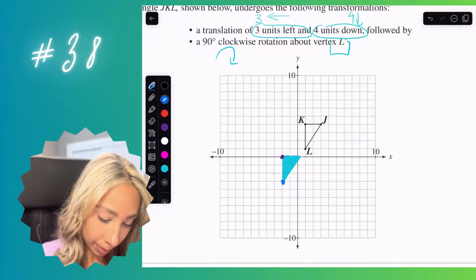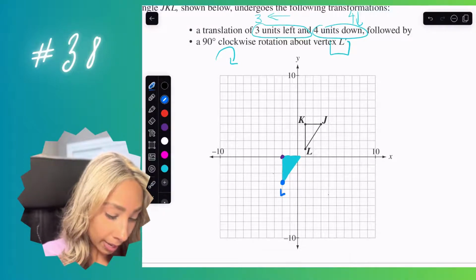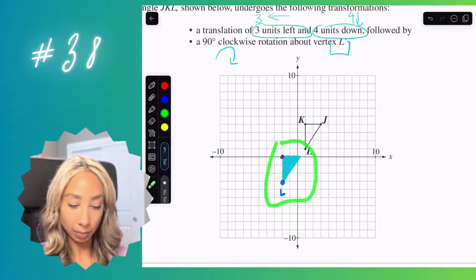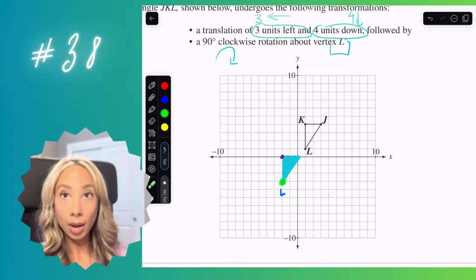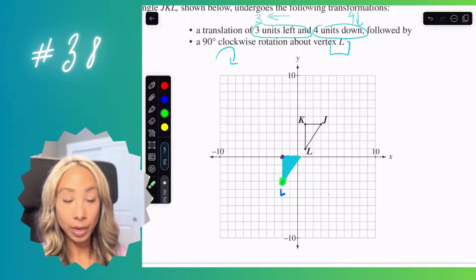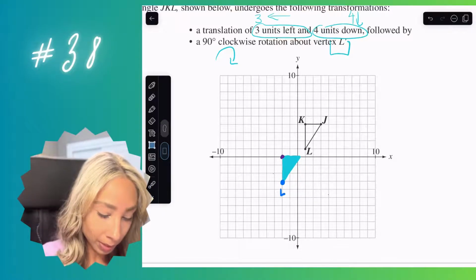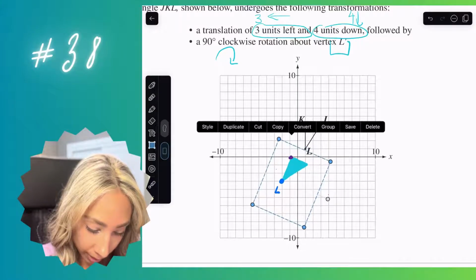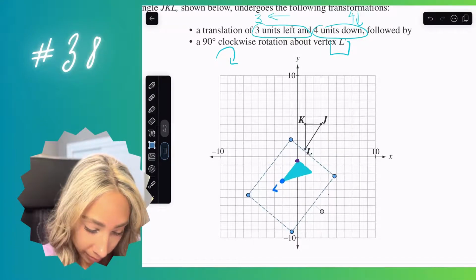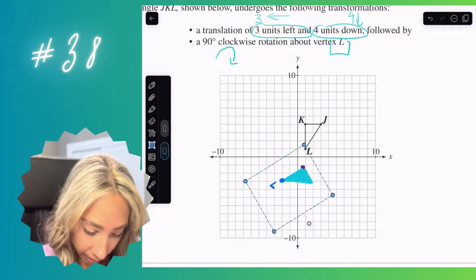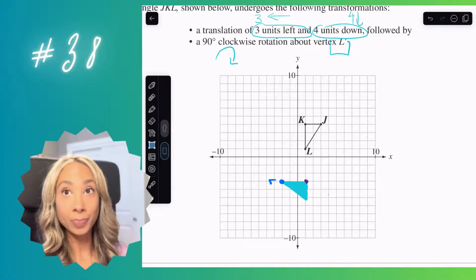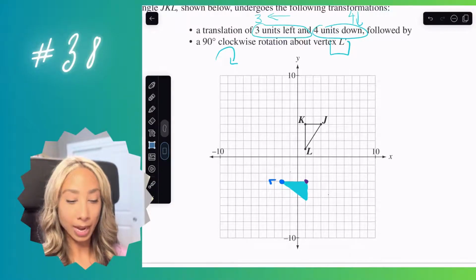If you have tracing paper at home, you can place your tracing paper on top of the image, hold down point L with your pencil and rotate the paper. On the iPad here, it's a little bit tricky, so I'm just going to keep my eye glued to where point L is and make sure it is always joining up on the graph. You can see I move it a little bit because of the way it wants to orient everything here. Perfect. Now, as I said before, we need to figure out the actual points.